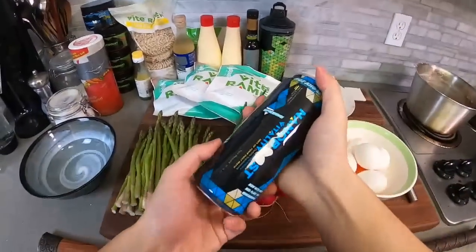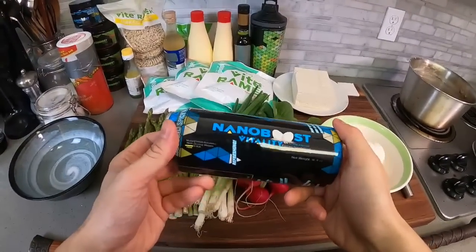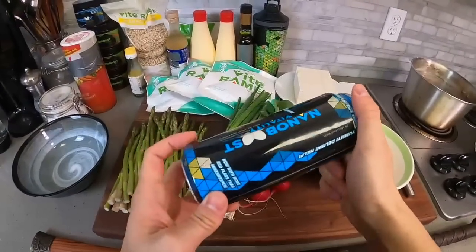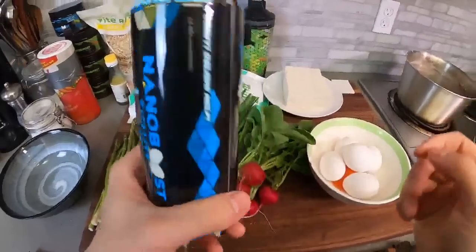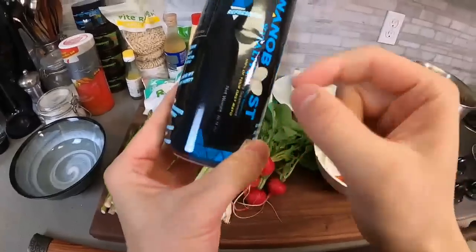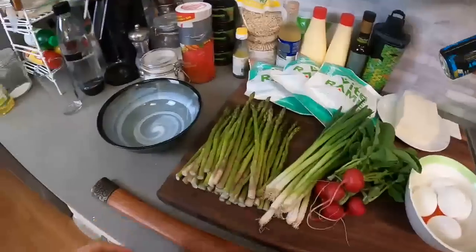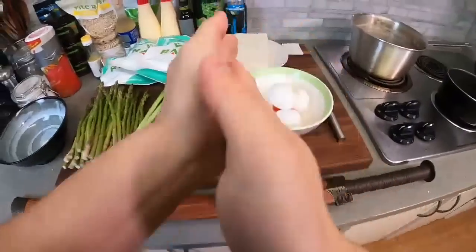Of course, we have the Nano Boost Vitality energy drink mayo can. Still filled with stuff. I think I'm just gonna never open this because it's already dented and scuffed from stuff we were doing with it. But I'm just gonna keep it around. I'm not opening that on stream today, but.